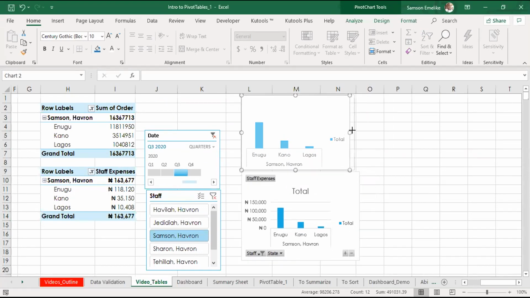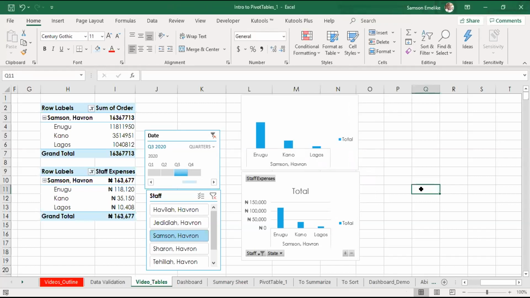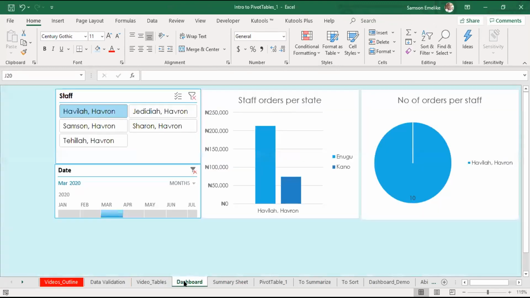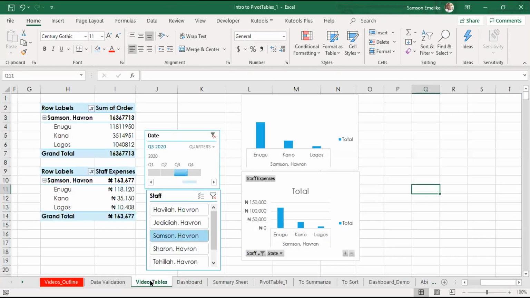Okay, so this is where we are now. Remember that you need not be working on the same plain sheet here. You can bring all of them here to your dashboard, just like we did before. Okay, so number of order. Did I do this one now or before? I think this is before, right? Okay, not here.